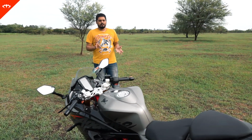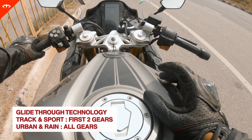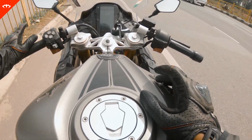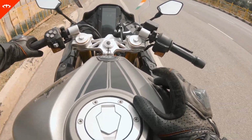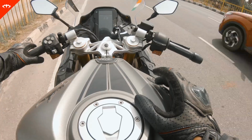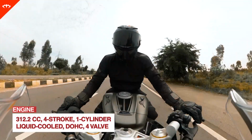Now I talked about things that might seem negative, but what TVS has done on this motorcycle is that now they have given the glide through technology. So when you're in the rain and the urban mode, you have glide through technology activated in any gear. So if you slowly let go of the clutch, it optimally and slowly raises the engine speed and the vehicle speed to a particular level where you don't need to give accelerator at all. So that sort of negates the problem that I was talking to you about. And this glide through technology is there only in the first 2 gears in the track and the sport mode.